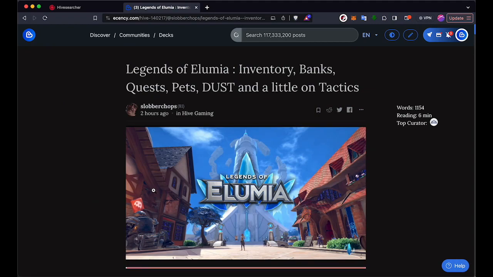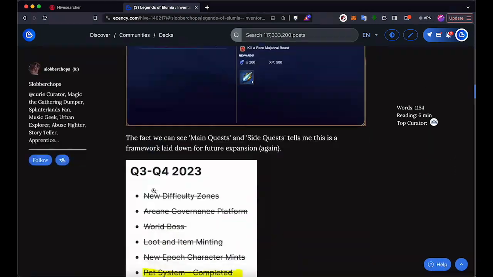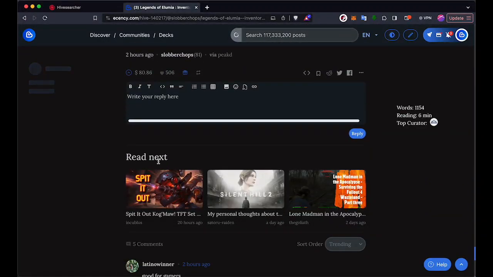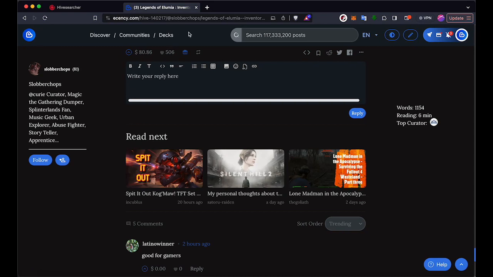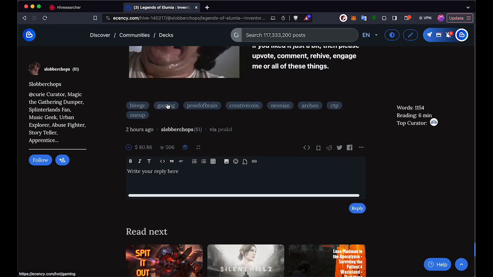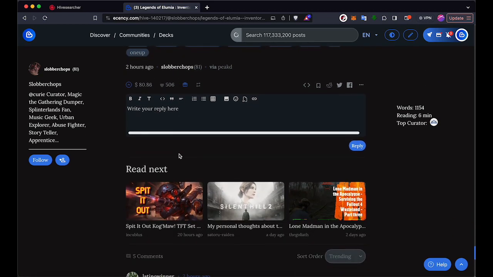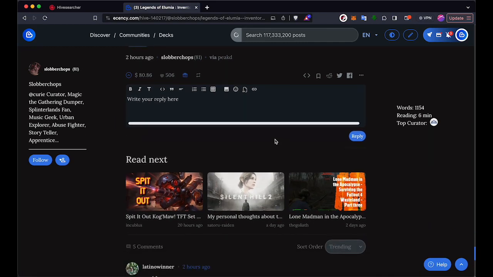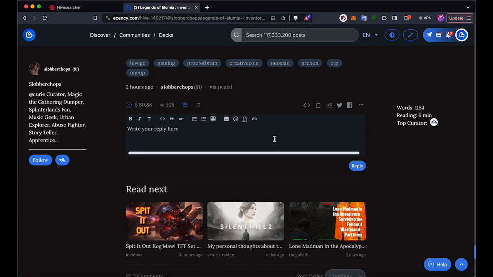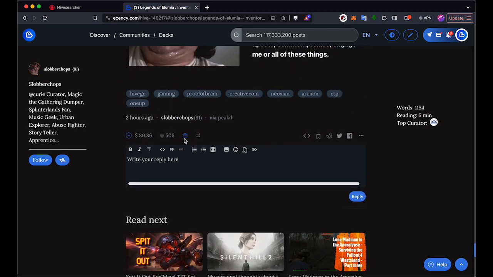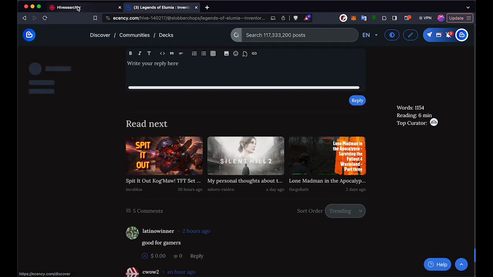Another functionality is when you're reading any content, you might be noticing on ecency.com that you get some relevant results. If you scroll down the content, you will see here relevant content, which is related to what you're reading. Basically, what we do here is we take two of the main tags of this content and we try to search similar content which has the two tags, and we show them here. Why is it useful? Because when you're reading the content which has two tags, it's highly likely that you will want to read something related, and these are usually quite good suggestions to read next after reading, let's say, gaming related content. And this is how we're utilizing also Hivesearcher here.